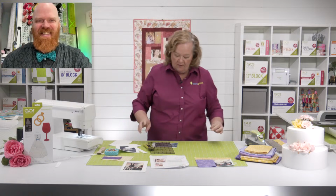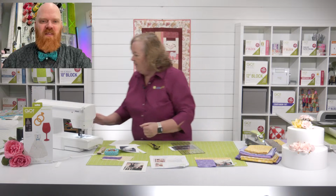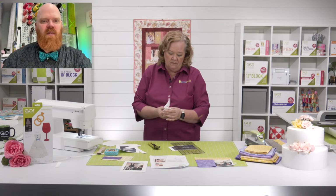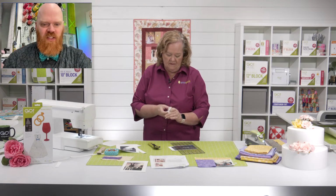I nicked my little thumb with my rotary cutter. Oh no. It's okay, there's a die I should be using instead of a rotary cutter. Hang on just one sec. Okay, so that's good to know. So it's quilting cotton and you can iron on it. I would still use one of those pressing sheets. I would too. And we've had a couple questions about heat setting it. If you put the Teflon sheet over it, you can heat set it. That way it's all good to go for your wash.